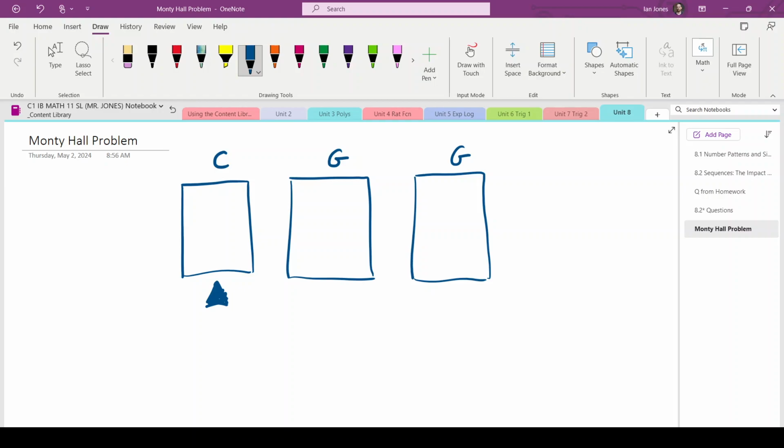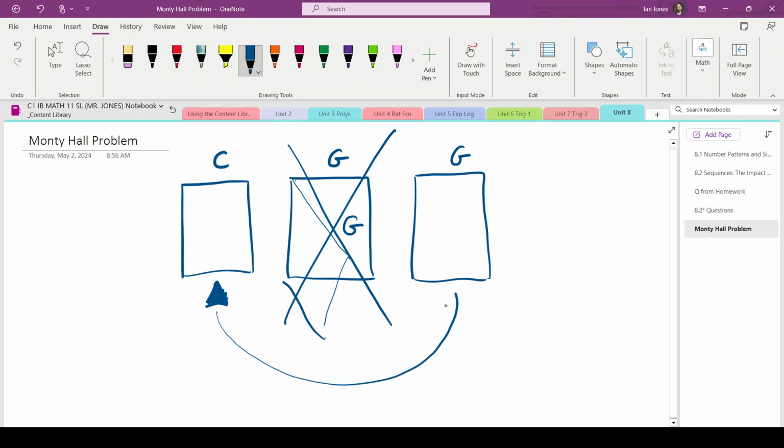Then Monty Hall comes over and he opens up one of the doors that has a goat. I'll show you in a second why we can be guaranteed that he can open up a door with a goat. So he shows you one of the wrong doors. The question is, should you then switch? He gives you the option to switch your choice or stay with the door that you've already selected, and then you'll get whatever is behind that door. Should you switch or not? What is the probability that you win the car if you switch? What is the probability that you win the car if you do not switch? That's the Monty Hall problem.